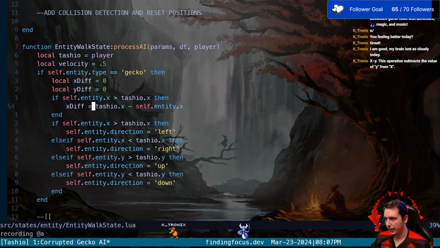X minus Y subtracts the value of Y from X.